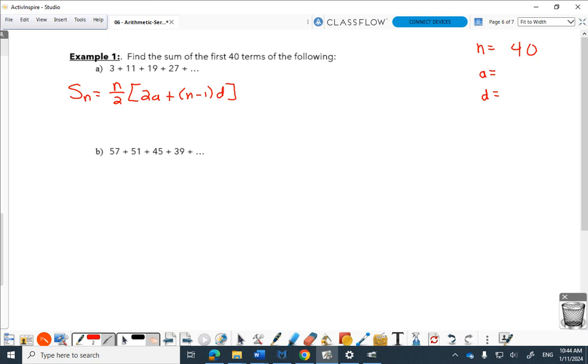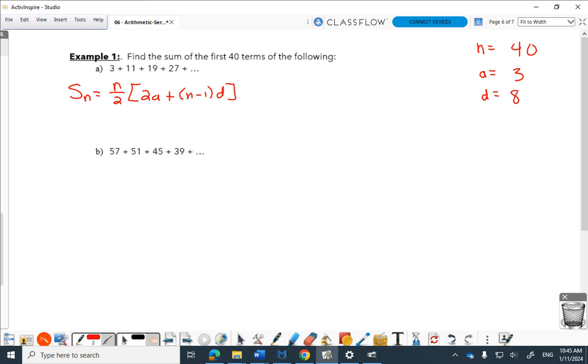A. Okay, well, that's supposed to be the easy one. What's the a here? 3, that's the first term. And then the d is 8. How do I get that? 11 minus 3. Oh, but what if it's a geometric? How do I know if it's arithmetic or geometric? You're supposed to be able to recognize that by this point. You're supposed to be able to look at them and go, oh, this is arithmetic, this is geometric, just by doing a little calculation in your head. Is it arithmetic, geometric? If it's neither, it's not our problem. We'll do it in other courses.